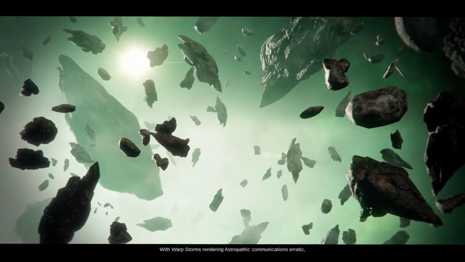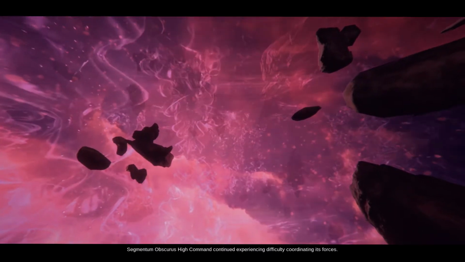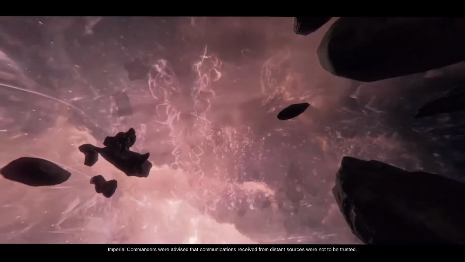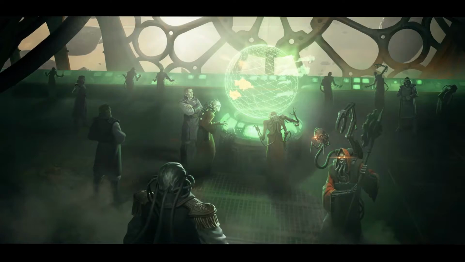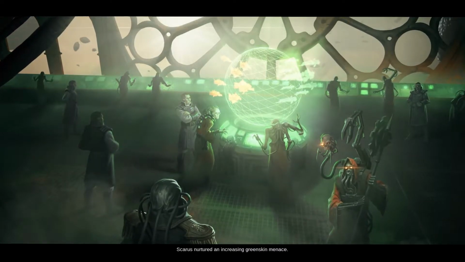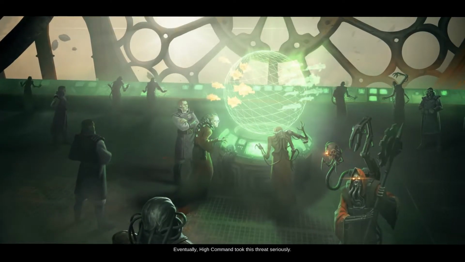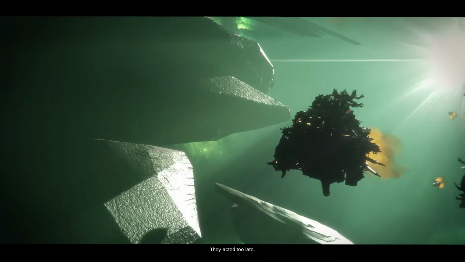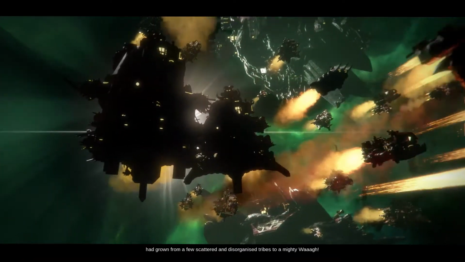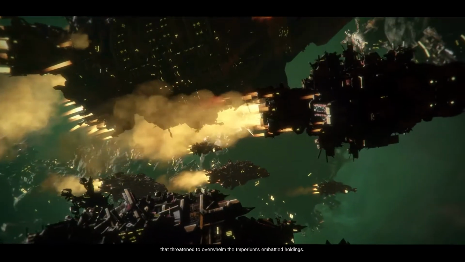With warp storms rendering astropathic communications erratic, Segmentum Obscura's High Command continued experiencing difficulty coordinating its forces. Imperial commanders were advised that communications received from distant sources were not to be trusted. Scattered reports indicated that, in addition to chaos incursions, Scarus nurtured an increasing greenskin menace. Eventually, High Command took this threat seriously. They acted too late. What would become known as the Green Crusade had grown from a few scattered and disorganized tribes to a mighty war that threatened to overwhelm the Imperium's embattled holdings.